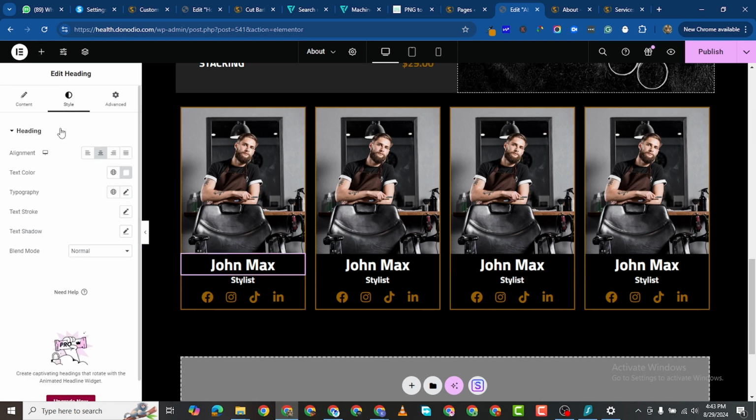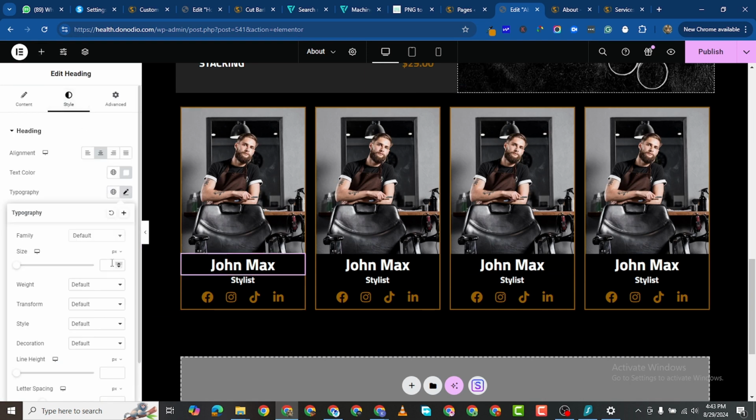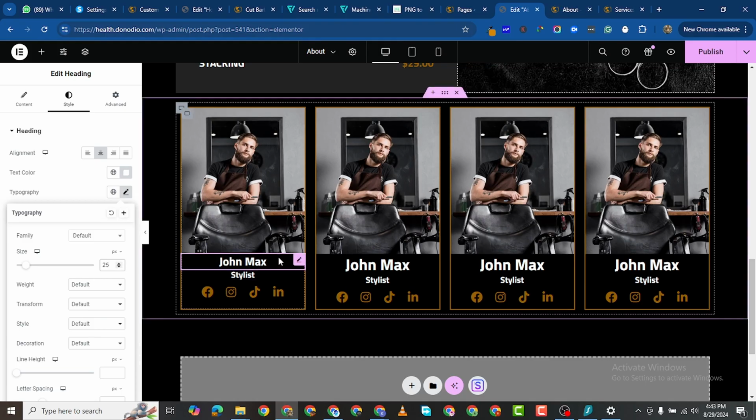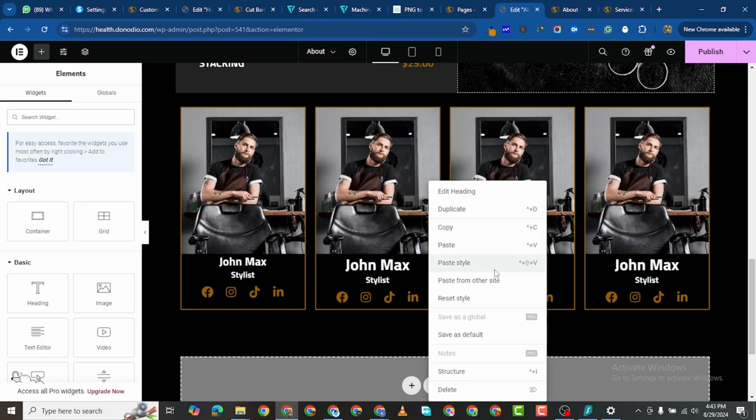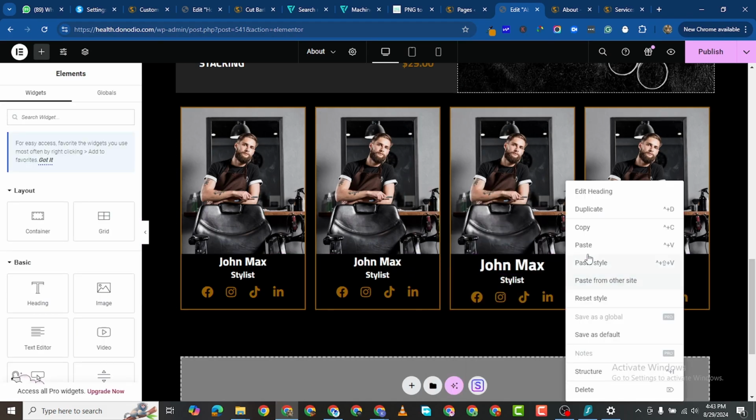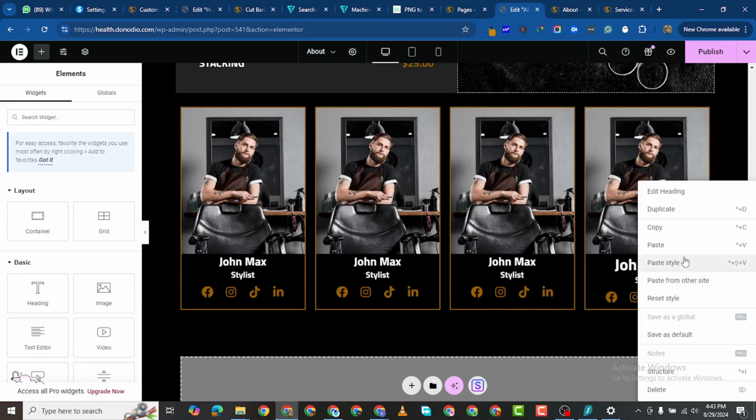These names are still too big. So 25, good. I'll copy this, paste the style here, paste style, and paste style.